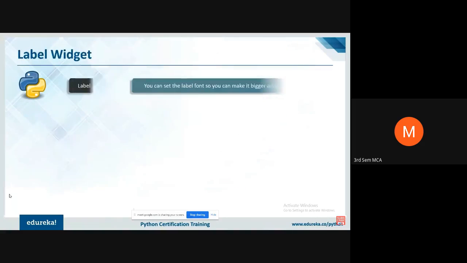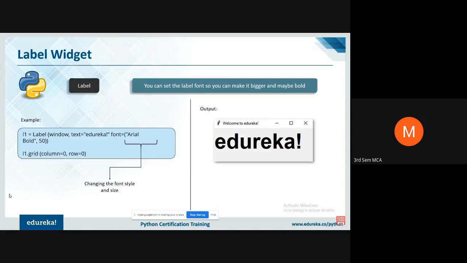So the first widget we'll be checking out is the label widget, guys. I will not overwhelm you with the complete syntax for each of the widgets. The code snippets I've shown here will make your learning easier, and I've done this just so you can avoid any sort of confusion, guys. As I mentioned earlier, labels are used to basically create text and images and all of that. But do not forget that they have to be in a single line definition, guys. So check out the output. We have entered our text as edureka, and that is printed as it is.